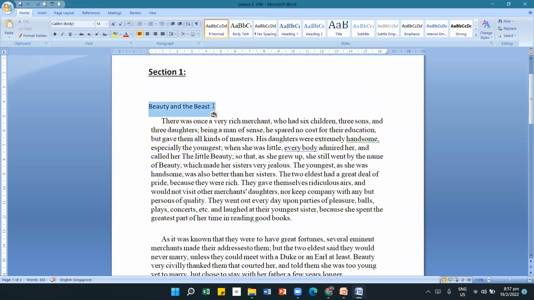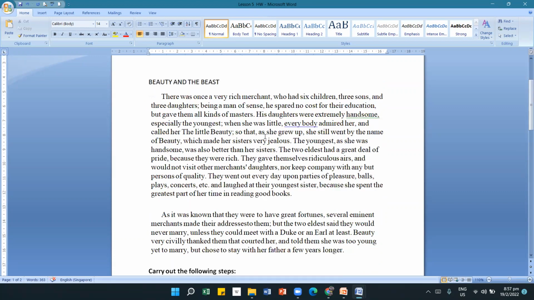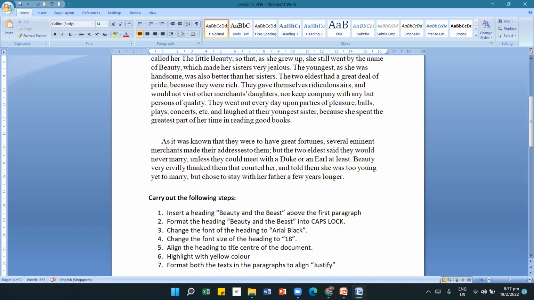So how do I do that? I select this, go to the font group, and click this icon, change case to uppercase. Now all the characters are in caps lock.